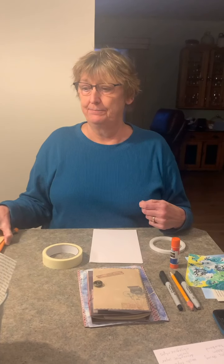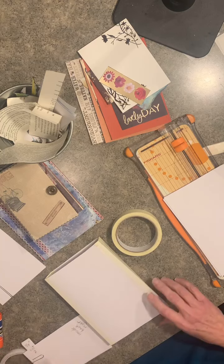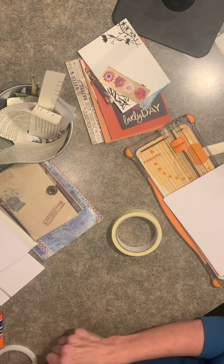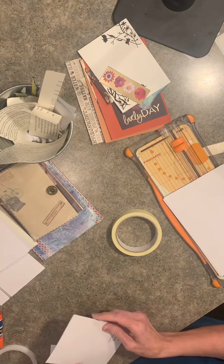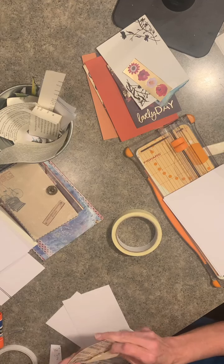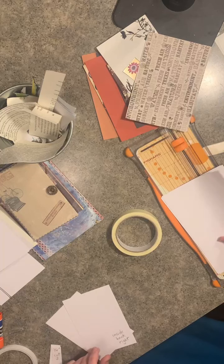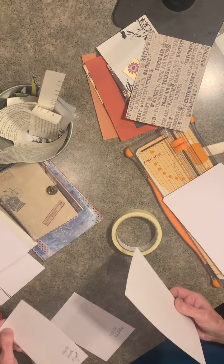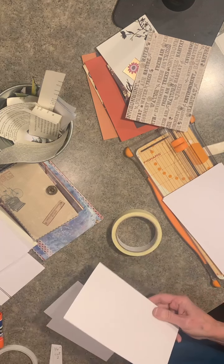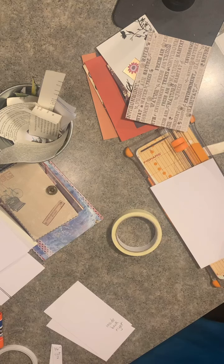Okay, let's get started. Now we have all our supplies together and we're going to build our journal. We're going to start by cutting the cardstock. You can use heavy cardstock from scrapbooking material, but I like to just use index cards. Those of you that have a kit have 4x6 index cards in there. So you start with that.